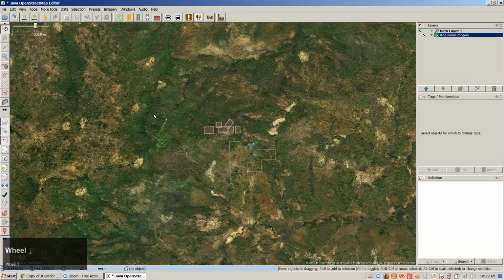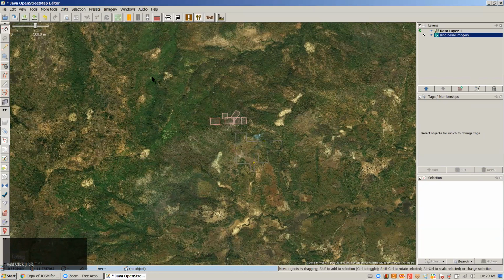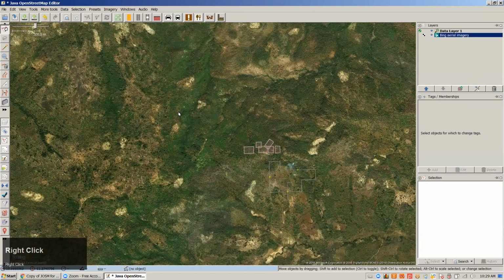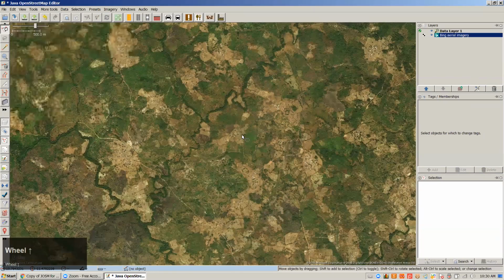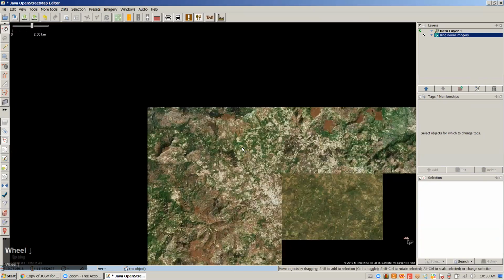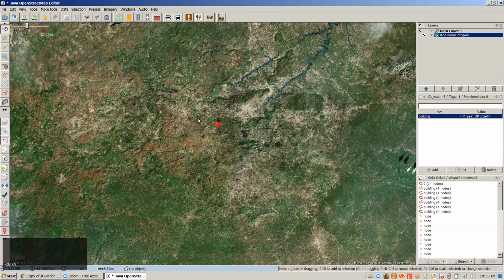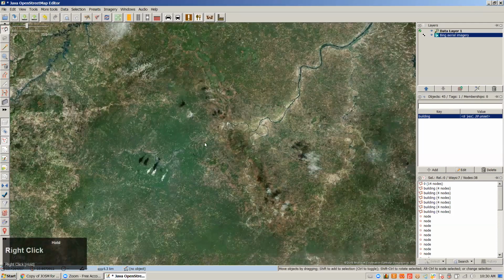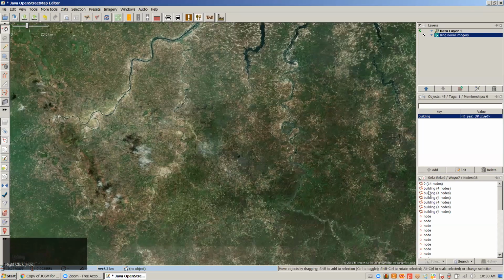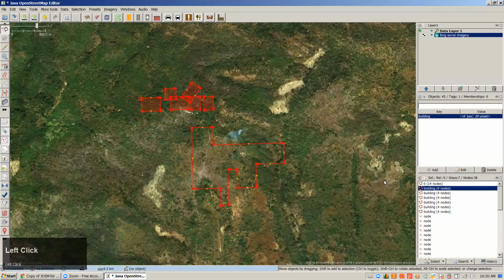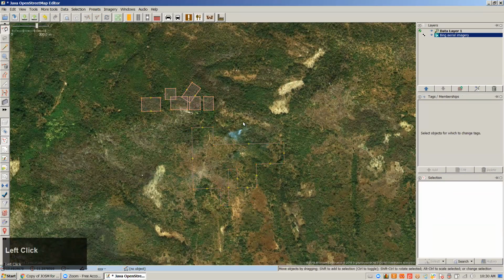And then I'm holding down on my right mouse button and I'm dragging to move it around. If you get lost, and it's not out of the question that you zoom out and you zoom in over here and I don't have any idea where my things are anymore and I can't find them, right? Now they're gone. Like I said, my advice is you do Control A to select all, and that'll start to bring them up on the screen so you can find them. And even if you don't see them on your screen, as long as you have something selected, you can grab one and I can right click and say zoom to that selection and it'll get it on my screen for me. So yeah, it's possible to lose these things off the screen.